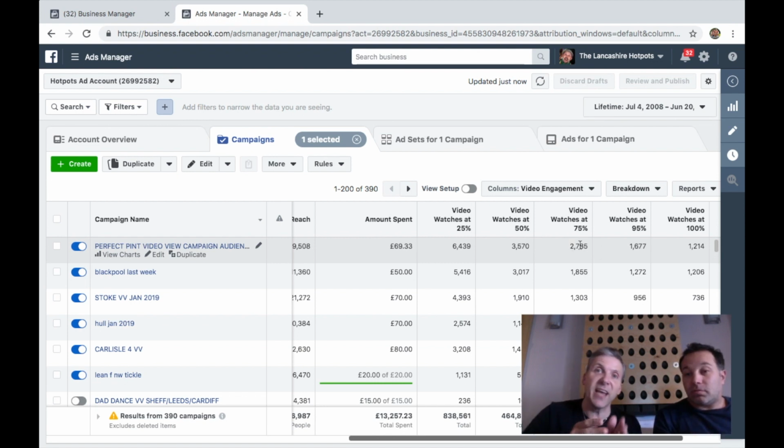So we've talked previously about cold audiences and warm audiences. Now, these people who watched it for 50%, 75%, 95%, they're warmed up. They know who we are now when they might not have known. It's almost like going back to those 6 points of communication before someone puts their hand in their pocket. So we've done the first touch, as it were, for a lot of these people.